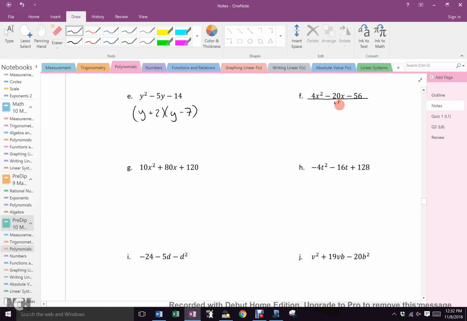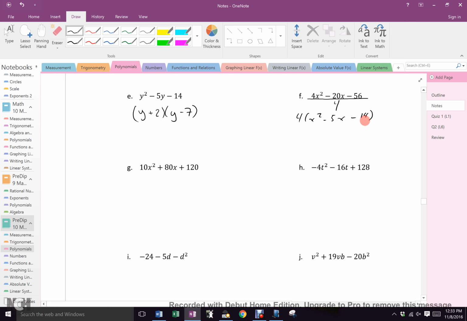Now here's the next mistake kids make when factoring. Because they think, oh, I've got to do the plus and minus. They forget about 4. Are you allowed to forget about 4? No. Where does the GCF go when you use GCF? Out in front. So this becomes 4(x squared minus 5x minus 14). Right?